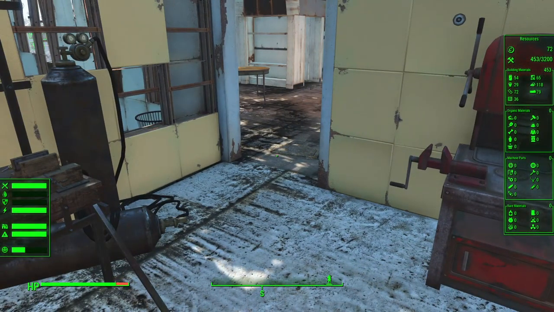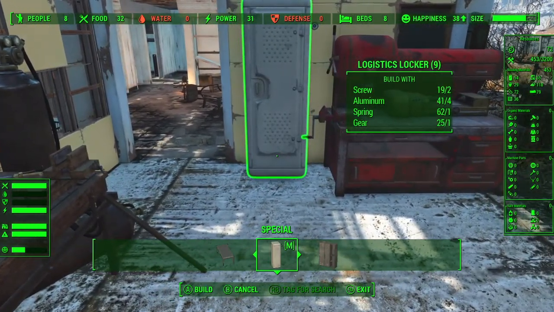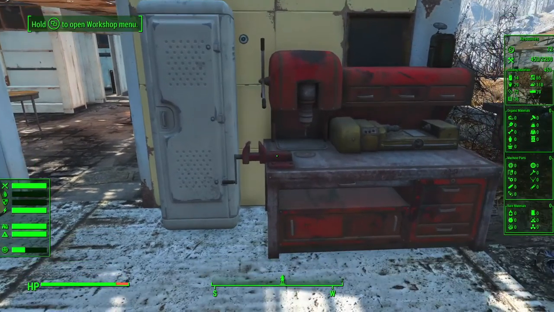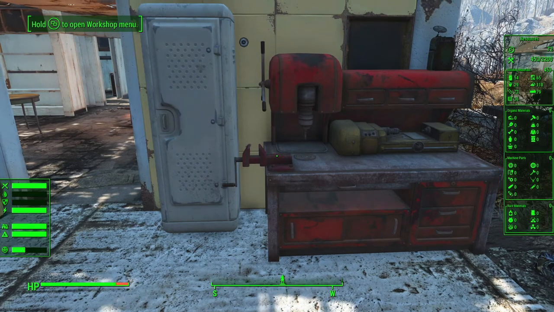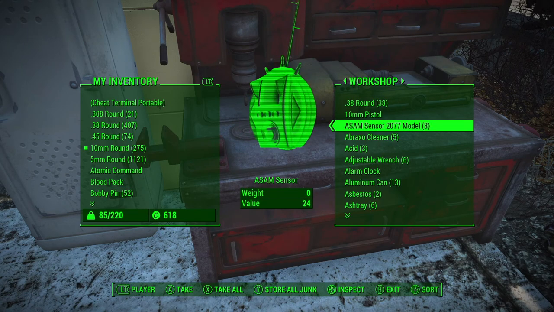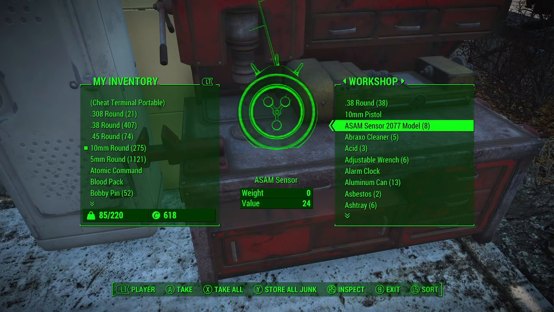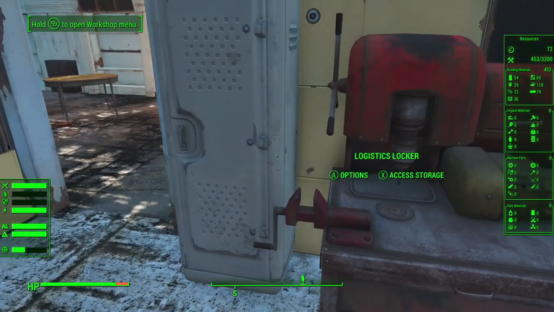I also want to set up a logistics locker, because this will give us a nice feature when we are working with Sim Settlements 2. If we have, say, any junk that we picked up that the loot detector did not send automatically, we can drop it off, but I like to have the store all junk button used, which will automatically drop the ACM sensors into the workshop. As you can see, I did this at some point in the past. All my ACM sensors are in the workshop. So we're going to take those back, and then I will show you this.